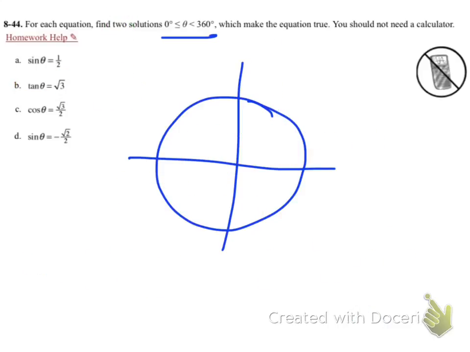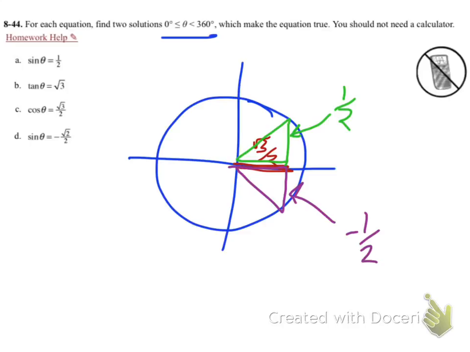Problem C, cosine is square root of 3 over 2. Cosine is my horizontal distance, and it is positive, so it has to be this way. If that distance right there is the square root of 3 over 2, that means I can have a triangle here. We do that in a different color. I can also have a triangle here. Since the cosine is square root of 3 over 2, that means that the other side length here is going to be my 1/2. Also down here would be my negative 1/2.